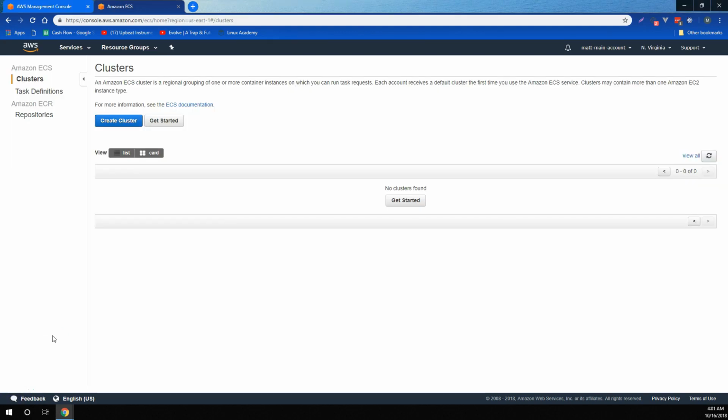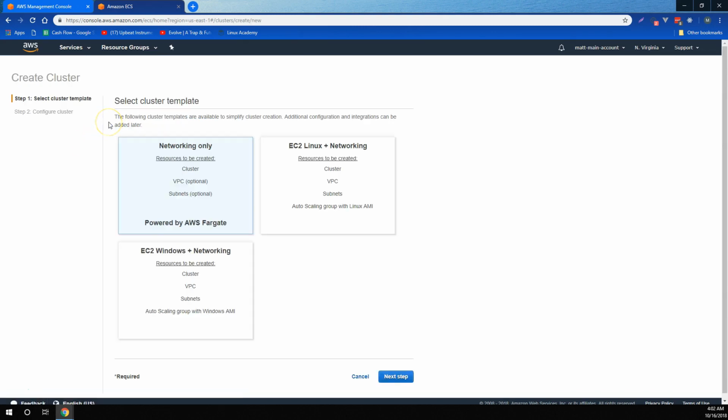For Amazon Elastic Container Service, or ECS, we learned that it's a highly scalable, fast container management service that makes it easy to run, stop, and manage Docker containers on a cluster. We learned that we can host our cluster on a serverless infrastructure that's managed by Amazon ECS by launching our services or tasks using their new Fargate launch type. We also learned that if we need more control, we can host our tasks on a cluster of EC2 instances that we manage by using the EC2 launch type. We learned that we can create clusters of 3 different types, including the AWS Fargate type that we just mentioned, as well as a Linux and networking type, and a Windows and networking type.